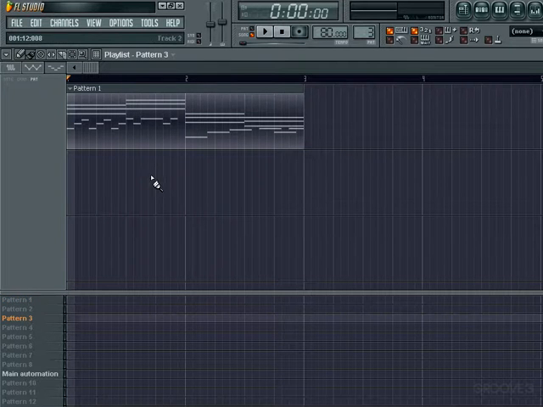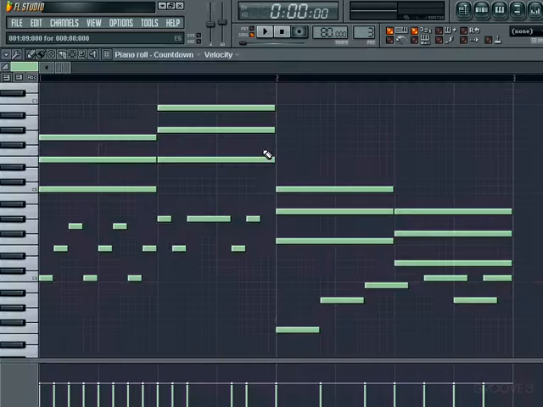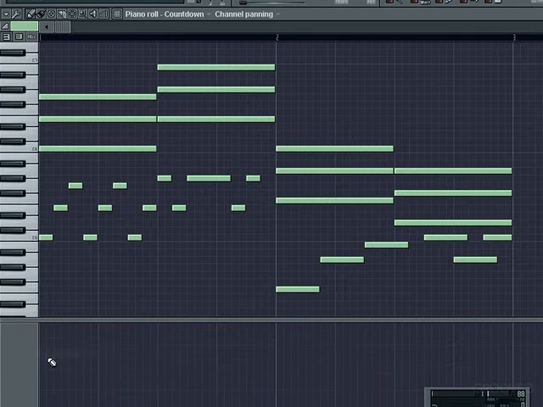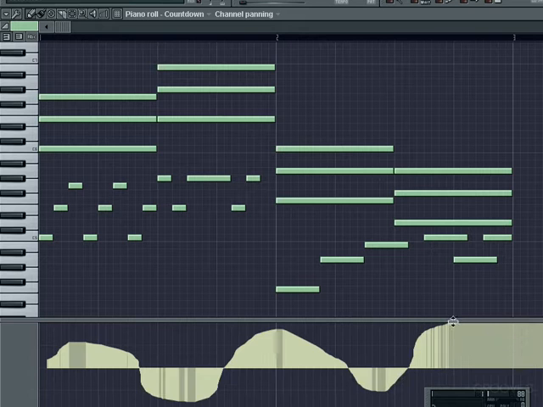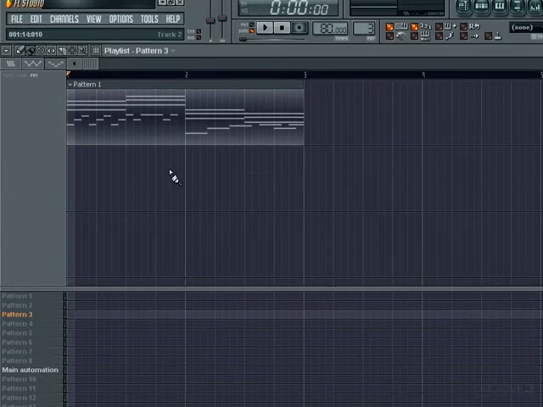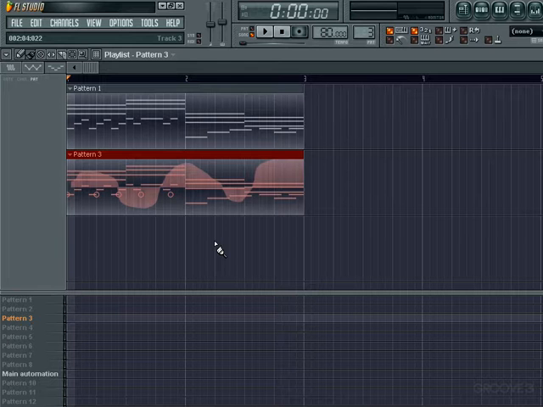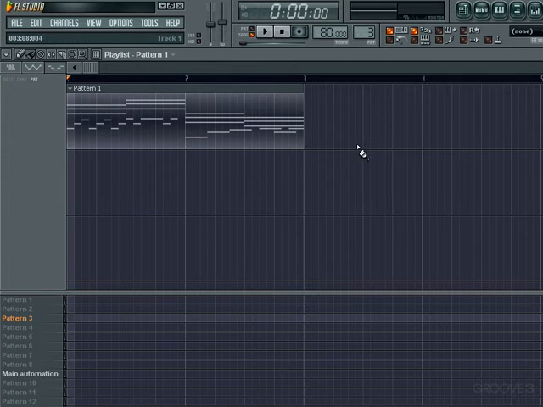Also, if you have any event data inserted, such as automation in the pattern, it will be displayed in the pattern clip as well. As you'll see in the next video, the automation clip is different from this. An automation clip is actually a separate clip that is only automation. The automation I'm talking about here is the event automation we discussed in the piano roll tutorial, where you can adjust some parameters in the note properties panel of the piano roll. And just like audio clips, and as you'll see, automation clips, each time you make a change to an instance, it applies to all the instances on the screen, unless you choose the Make Unique option first.